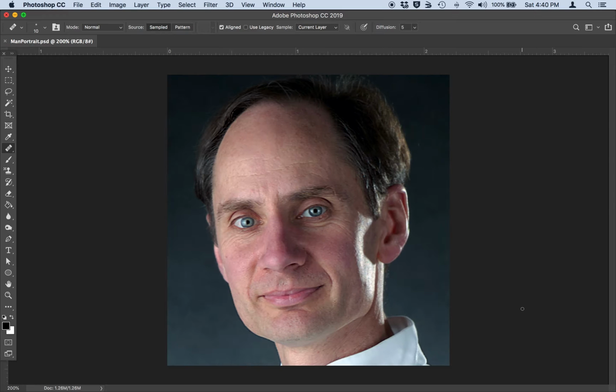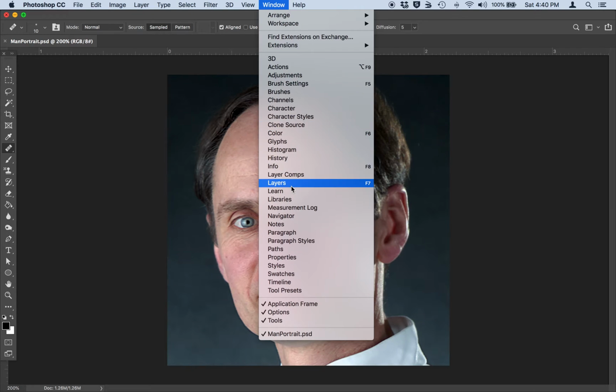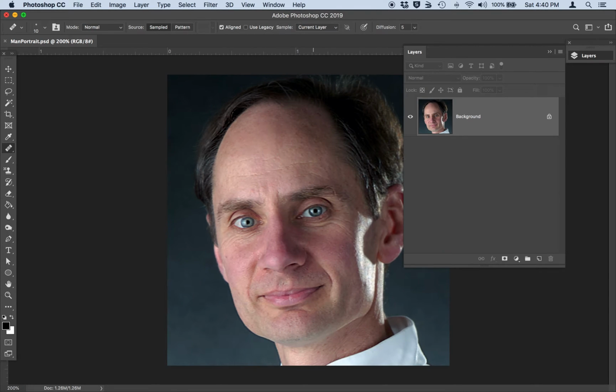So the first thing we're going to do is open up our layers panel, and do that by going to Window, Layers. And when your layers panel appears, what I want you to do is to create a duplicate background layer.